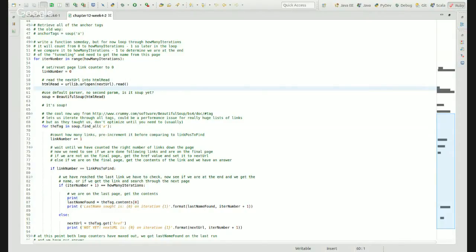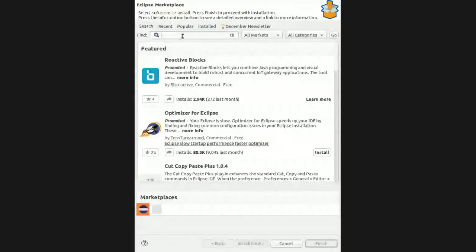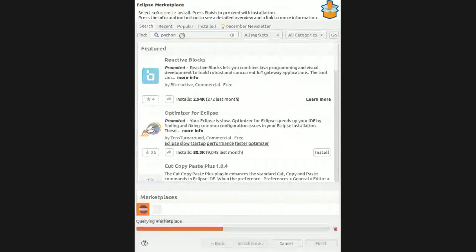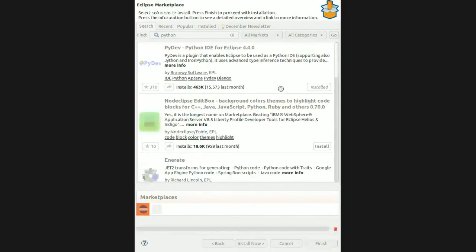I need to actually share this particular window. Let's share the Eclipse. Okay, this is Eclipse Marketplace. This is just a window that popped up when I selected it. If you come in here and type Python, it'll show you all the different plugins. Eclipse is an open source IDE, and it's very popular, especially with Java people, but it has a lot of other capabilities. I'm actually switching over to the IntelliJ products right now, but you'll see the first thing that pops up here is PyDev. You'll notice it's already installed.